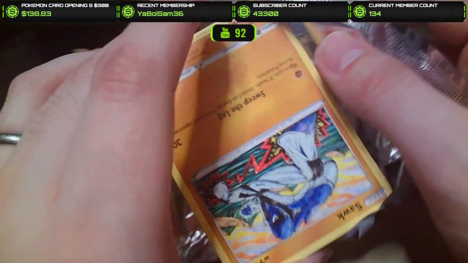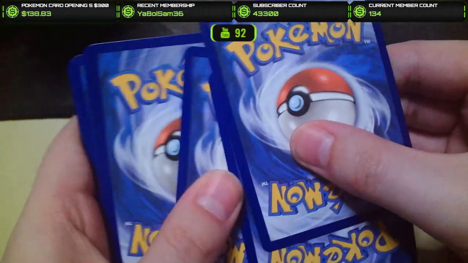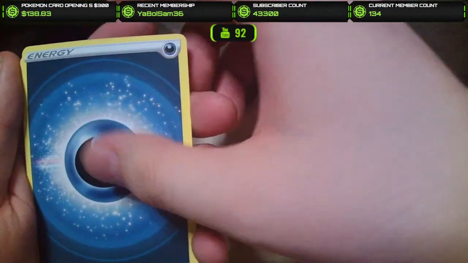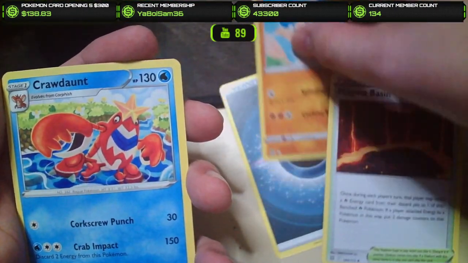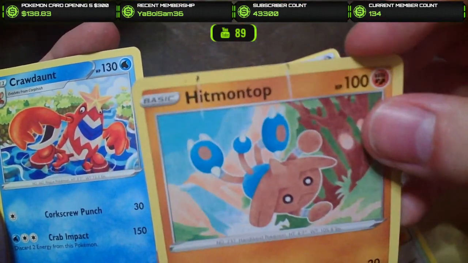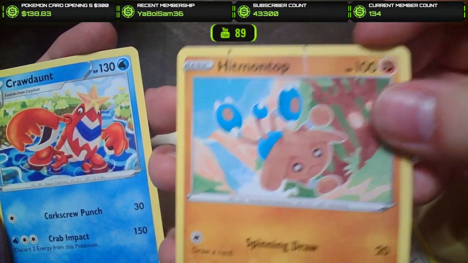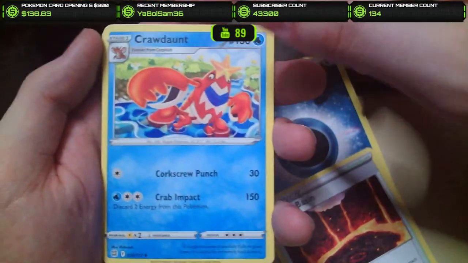Let's continue on and see if we can get something to top that, like a Rainbow Charizard. 1, 2, 3, 4. We got the Dark Energy, Hitmontop, Magma Basin. Wait, hold on, what's going on there? We actually have a printing error. You guys can see that right there. There's a couple ink smears across it. That's actually cool. I'm gonna put that to the side because that's a printing error.